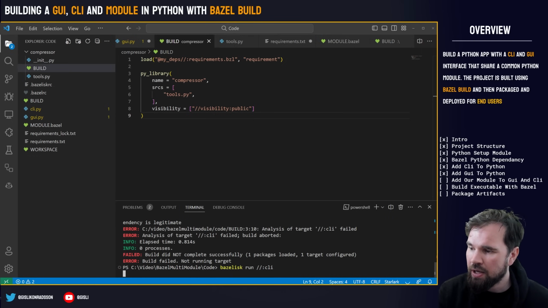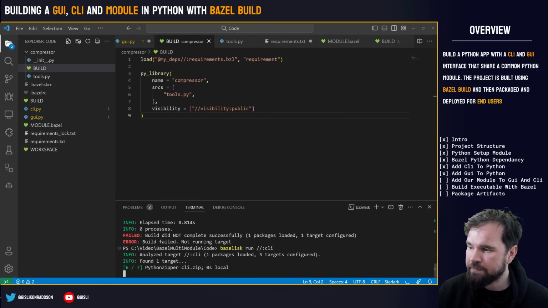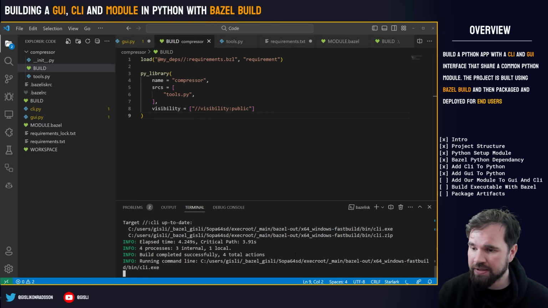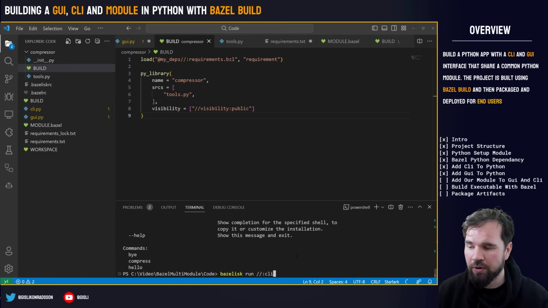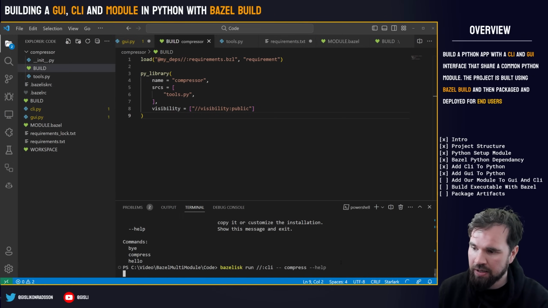this. So we try this again, and this is actually one of the things that I think is kind of cool, because you need to be so explicit about how you connect your packages together, which just means that you can end up with cleaner code. Okay, so now you can see that we were able to compile it. So let's run the compress command and do help.